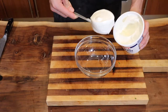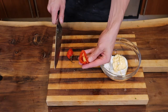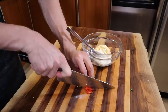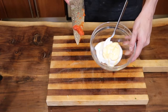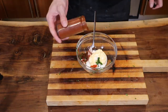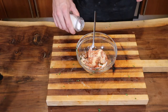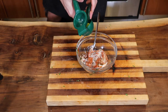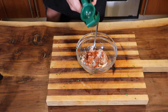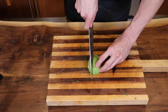We're going to make a chipotle crema to go on top of the Crunch Wrap in place of sour cream: some sour cream, a touch of mayo, half a habanero pepper deseeded, some cilantro, chipotle chili powder, paprika, garlic powder, salt, ground pepper, and a splash of lemon juice. And one avocado to put on top.